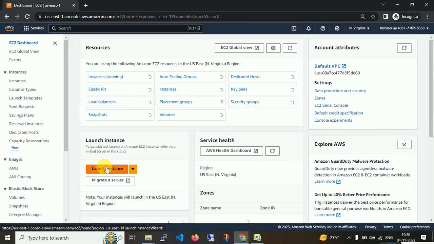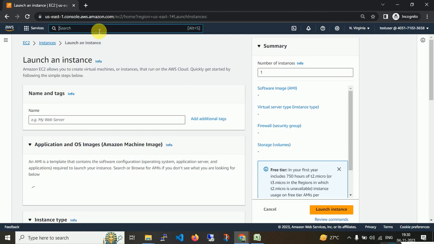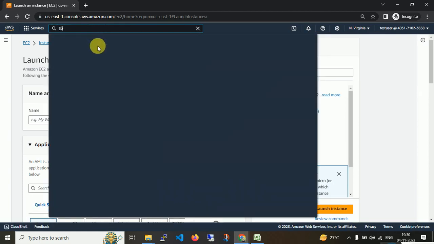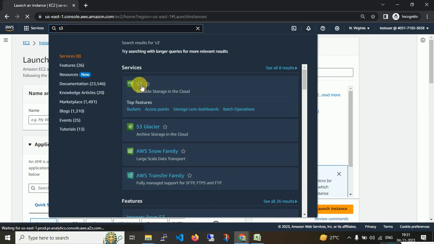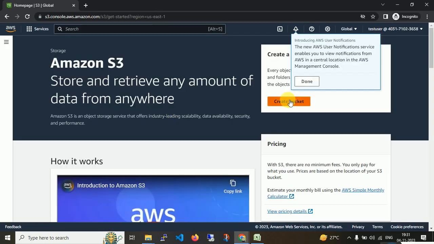Okay, launch instance and all the stuff. Now if I switch to another service, S3 for example, let's try to create a bucket.